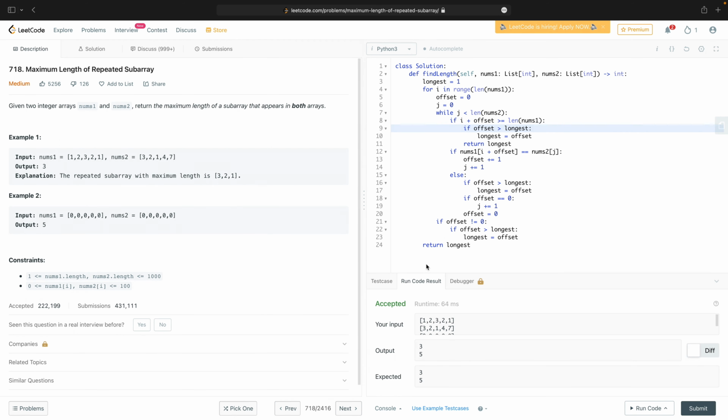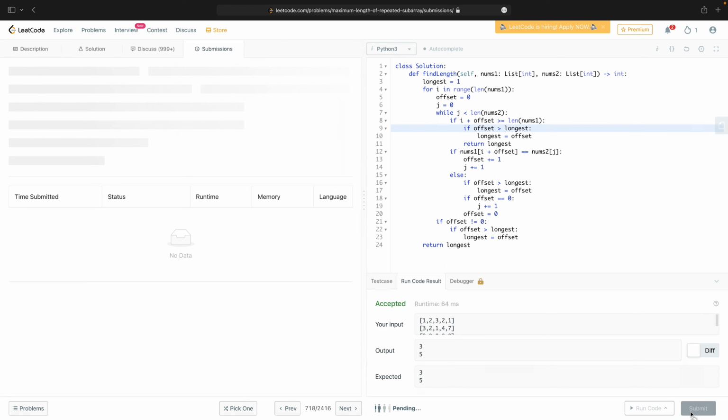I'm just thinking there might have been an easier way to do this with a matrix. What you could do is the matrix of equality, where these two arrays are equal, and then you're just looking for the longest diagonal of trues. That could have been a cool way to do it. Let's see how this goes. We might be switching tactic.